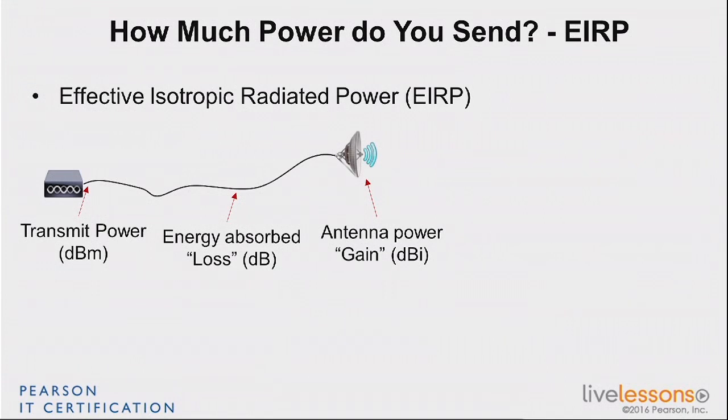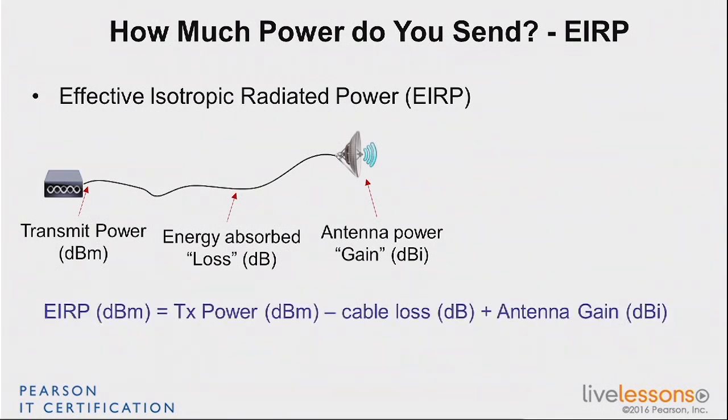So there is a certain maximum amount of energy you have the right to send out of your system, and that is the EIRP, effective isotropic radiated power. And we have the isotropic word here because we use the dBi scale, and also because that compares your energy that you focus in one direction, with my example here, which is a directional antenna, to what an isotropic would radiate in all directions. We say how much more are you sending in that direction because of that directional antenna, and that's the EIRP. So it's the equation, right, where it's what you send out of the access point minus what you lost in the cable maybe, plus the gain of the antenna, and that's the EIRP.